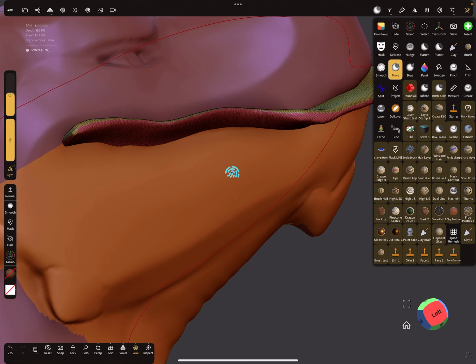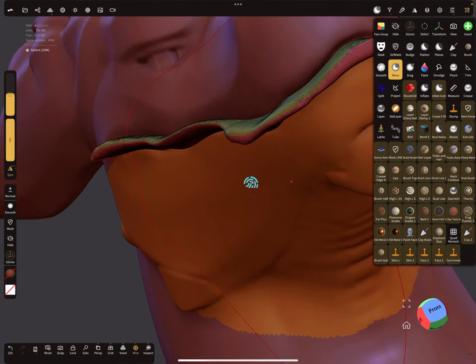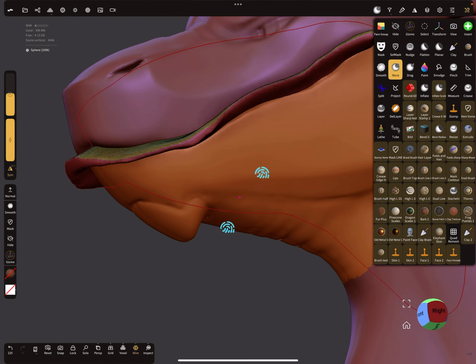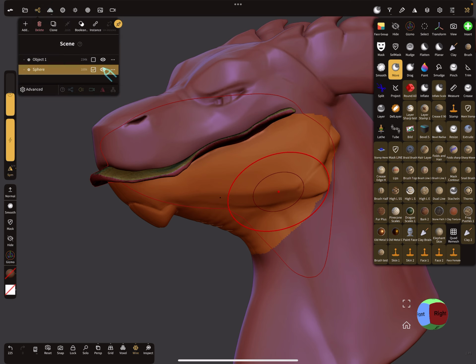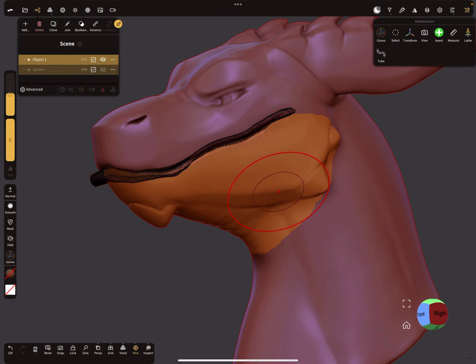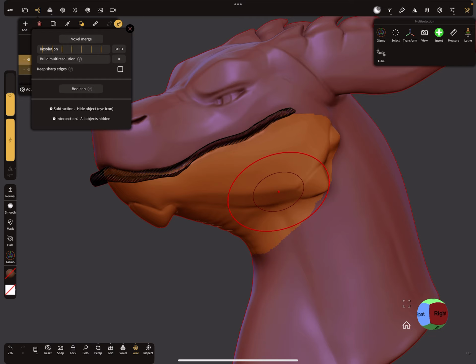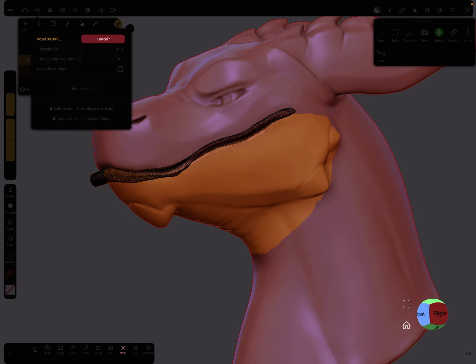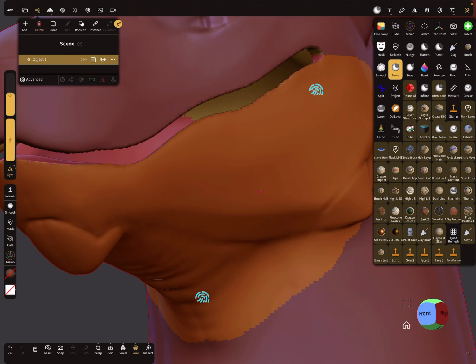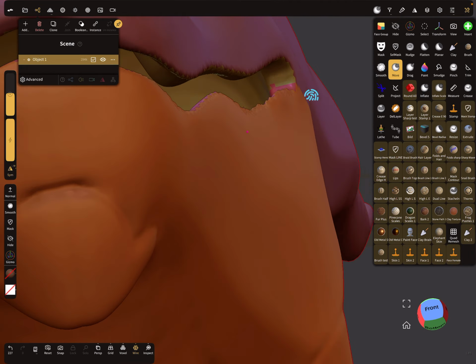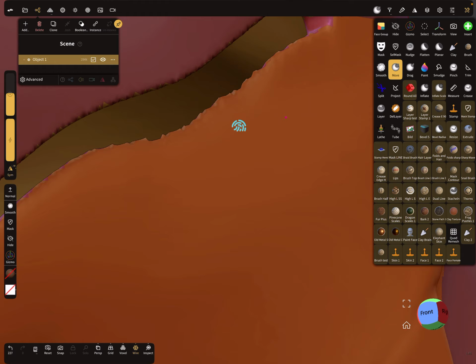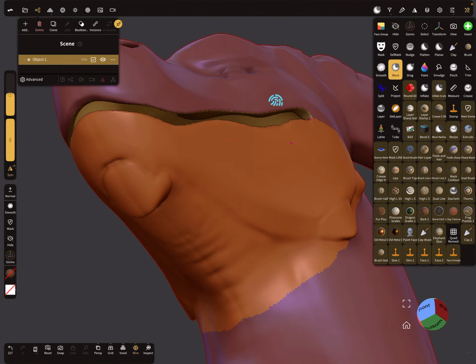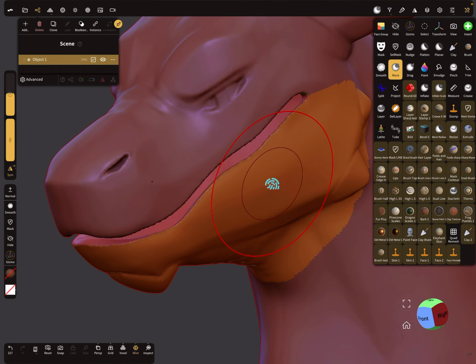So I check everything. Now I'm happy, I think. So now again, make it invisible, select both, Boolean, and try voxel remesh. So let's have a look inside the mouth. Okay, it looks nice, I think.